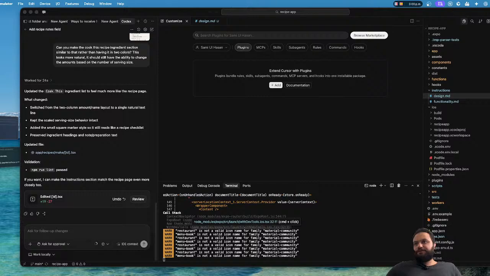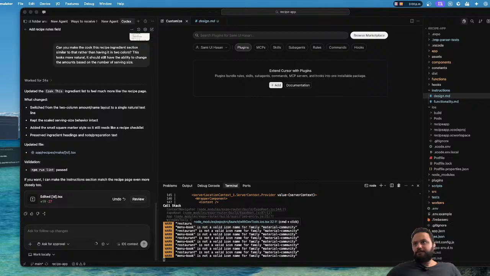I'm also going to do something about these buttons. I don't know what yet. Oh, I like this a lot.